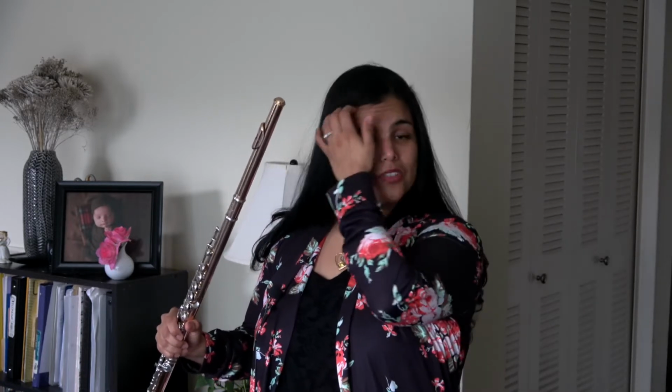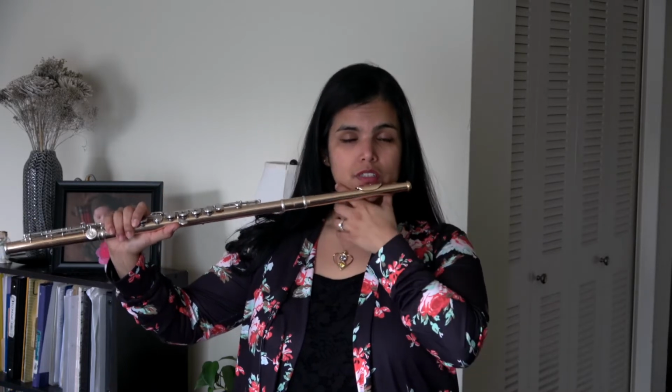And finally, playing the B with vibrato, pulsing the vibrato on B. The oral cavity should feel the same as if they were still whistling. So as they play the flute, they should have the same feeling as if they were still whistling.